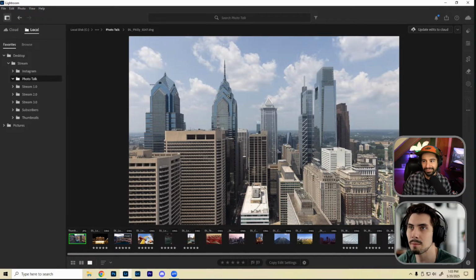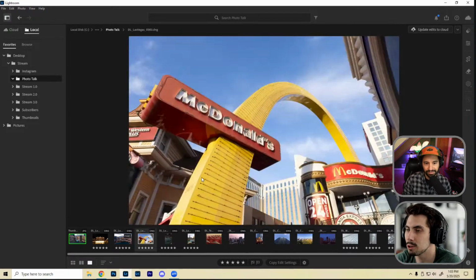However, in my free time, outside of work, outside of my clients, I love shooting architecture, street photography, travel stuff when I'm out of town. So anything that catches my eye when I'm roaming the streets of a new place is what I really enjoy shooting as a hobby.